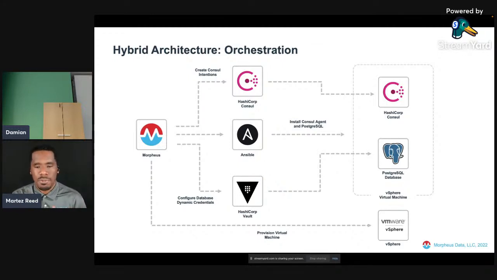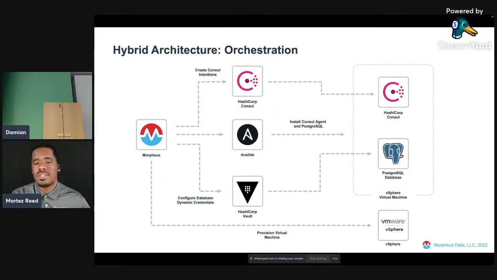Then once those things are deployed, being able to interact with a HashiCorp Consul to create the appropriate, what are known as intentions, effectively creating the appropriate network rules or level of access to specify that I only want this particular Golang application to access this particular database. And utilizing a platform like Morpheus, I can facilitate that operation in a number of ways, whether it be utilizing Terraform or a Python script or another Ansible playbook to perform that particular configuration.